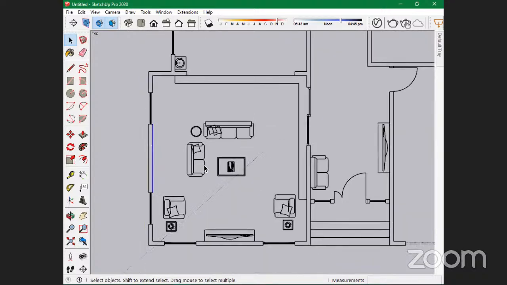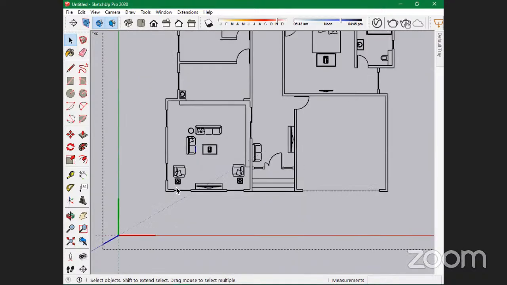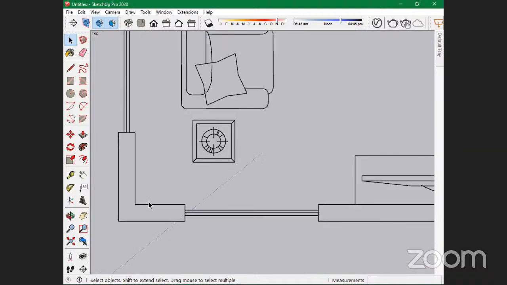You see all the lines were imported to SketchUp as they were, because you worked on it in AutoCAD. So everything is at its dimension. If I measure this with my tape tool using T, you see 0.15 meters, that is 150 millimeters. Everything is accurate.